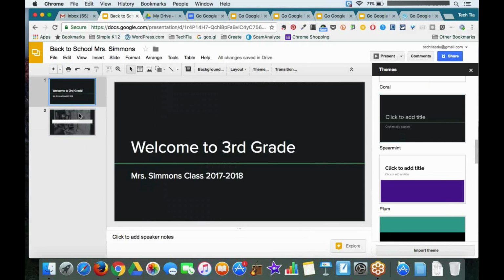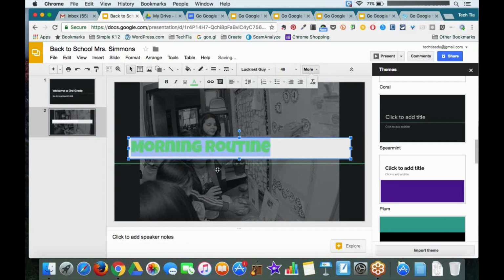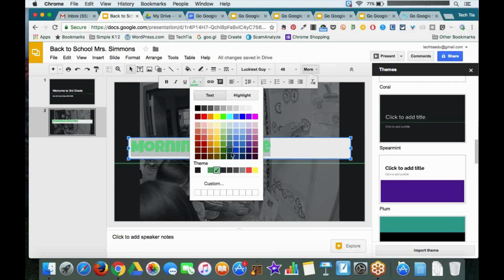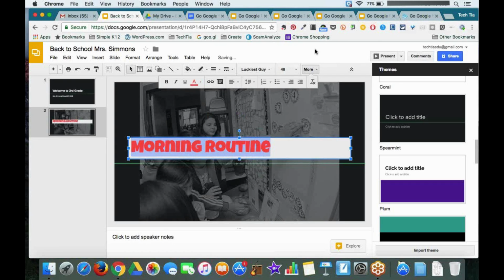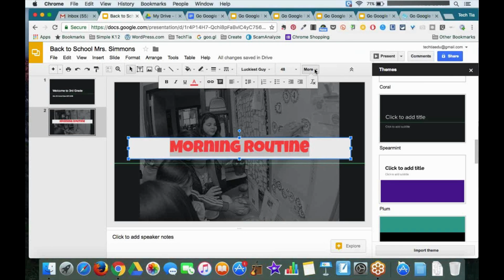And as you can see, the theme will change all of the slides. So I'm actually going to change the font color here to match. And what's nice is when you go to pick the font color, it picks the colors from the theme. So it gives you the option to pick the colors from the theme if you wanted to. If I wanted to center this, because now it's off center, I can use my align icon just like I would in PowerPoint or even if I've used Google Docs before. Okay. So those are my themes to choose from.